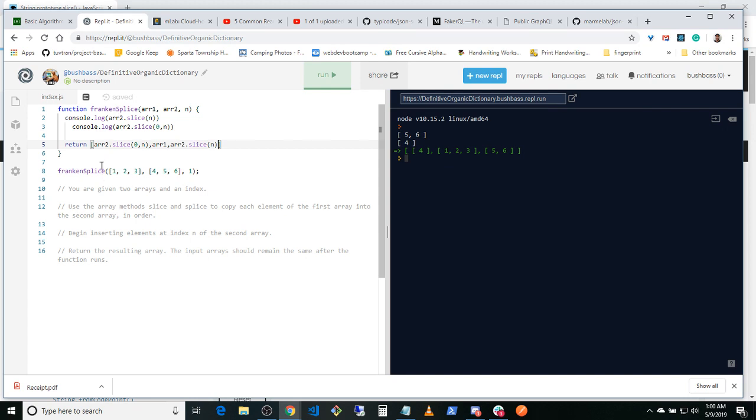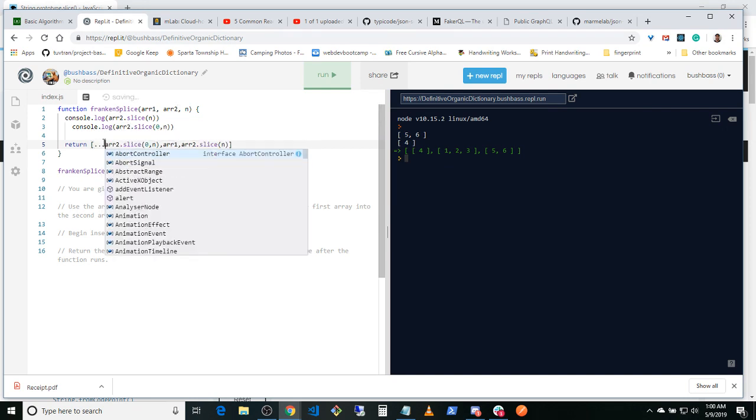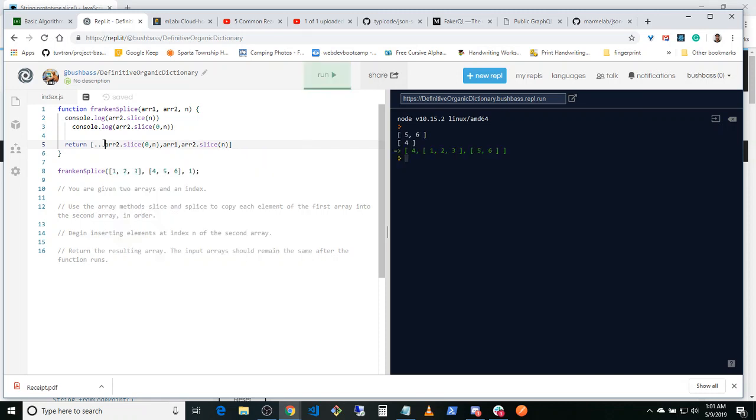You do the spread. This ... takes, if you do that to an array, it takes the items of the array out of an array and just makes them like a list. So you see what I did there? It's not in an array anymore. It's just a list. So we do that to here, and we do that here.